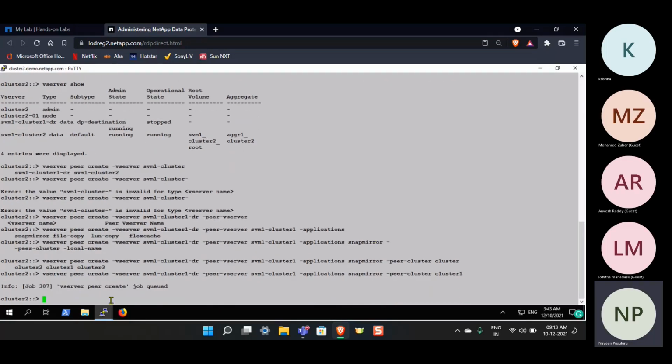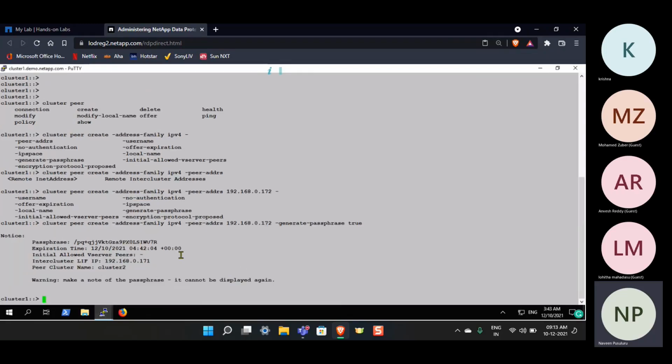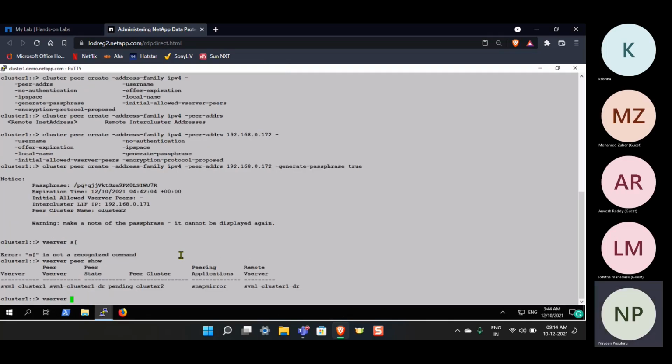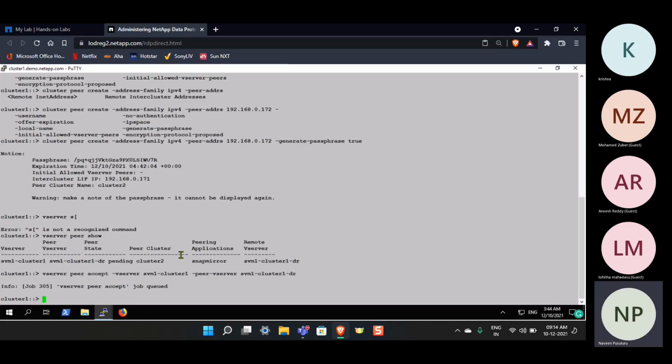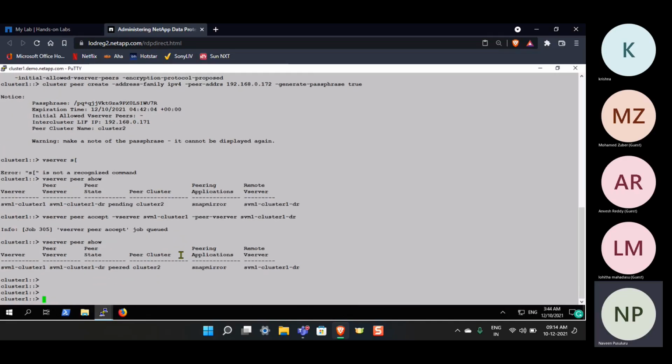Now my cluster 2 vServer will send a request to SVM1, and we need to accept it from here. vServer peer show. See, it is pending, so we need to accept it here. vServer peer accept. Now check the vServer peering relation. It is also showing peered now.